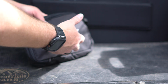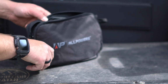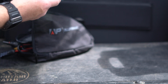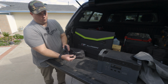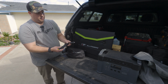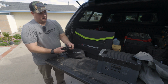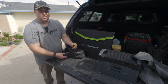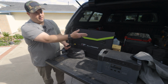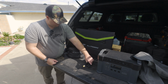This is a little cable pouch that it comes with, and this is where I store all the cables that I need to operate this thing. So here we've got a 12-volt outlet with the XT60 connection. You'd be able to plug into your standard 12-volt cigarette lighter, and then it's almost like a smaller trickle charge up this power unit, depending on what the output on your standard 12-volt outlet is.